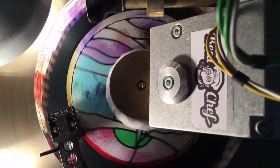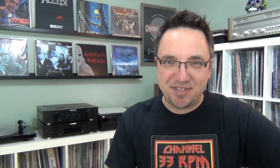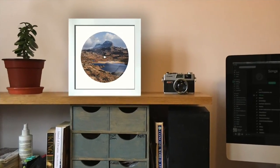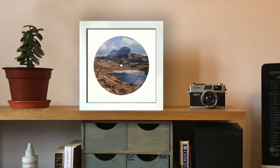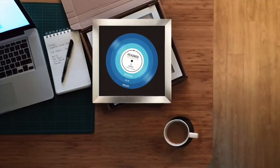In the end, you get a perfectly playable picture disc. The maximum playing time for a 7-inch picture disc is 5 and a half minutes, but Dan over at VinylArt.co is telling me they're experimenting with 10-inch discs as well, and those would have a maximum playing time of up to 10 minutes. Customers can also choose to order a display frame like this to go along with their record. I got the plain sleeve, which is exactly what I wanted.